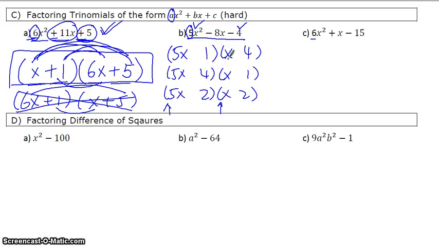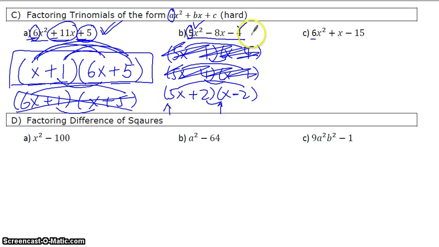Finally, out of these three combinations, which one will give me negative 8? So you just examine them. The first one, 20x, 1x, it won't be 8. 5x and 4x, that's not 8x. 10x, 2x. Yes, that is. 10x, 2x will give me negative 8x if I have negative 10x and plus 2x. So therefore, I put a negative here. This will give me negative 10x plus 2x. So here we go. That's the answer.